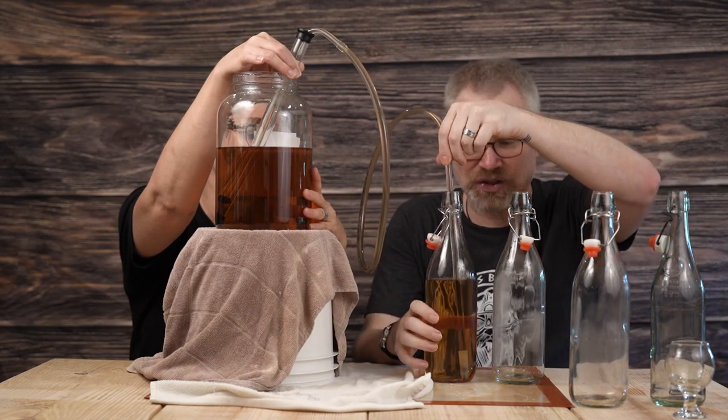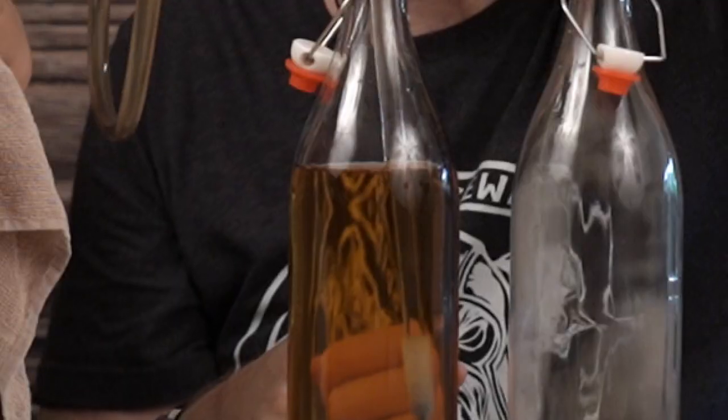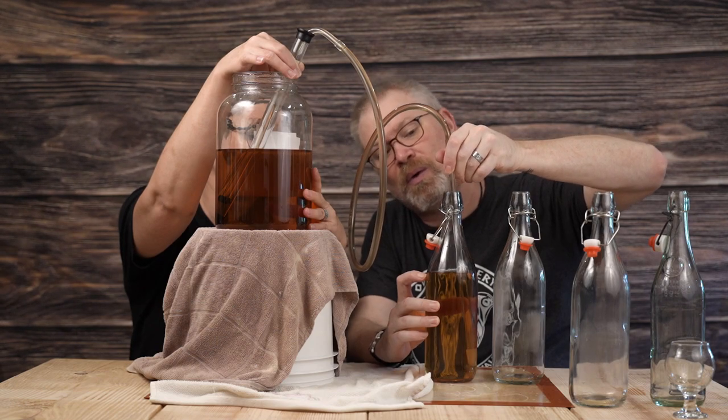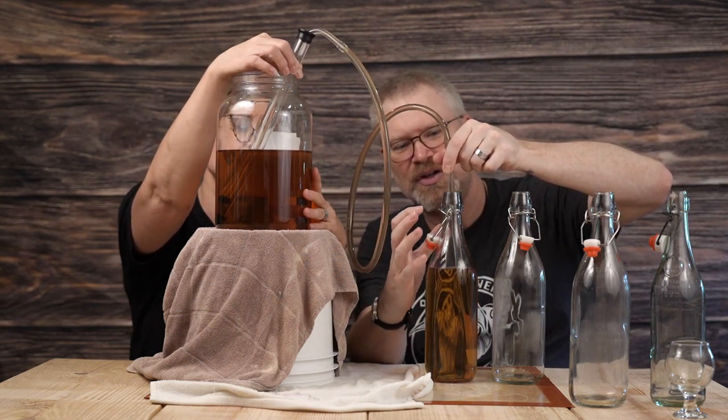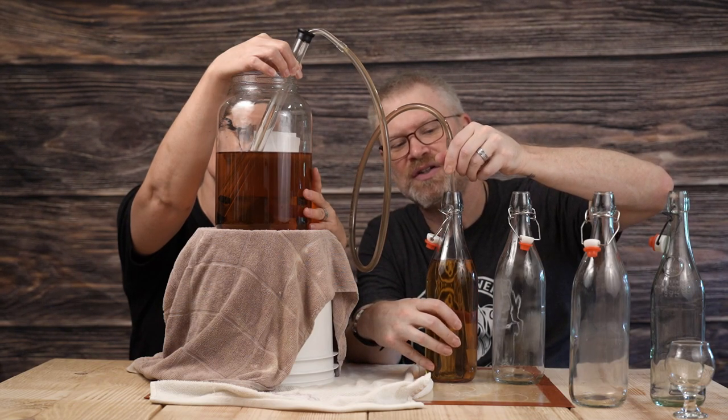Now what I want you to watch is as this gets up here, the wand itself takes up some space. See if I pull it out, how the liquid dropped. When I put it back in, see how much it went up? Well, up in the neck, that happens a lot faster. So I usually wait till it's about here in the neck before I pull that wand out. And you'll see in just a second.